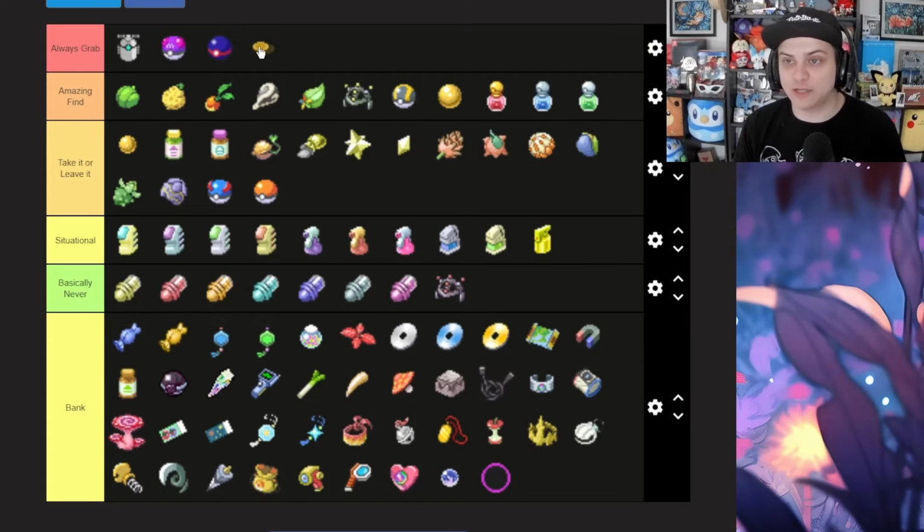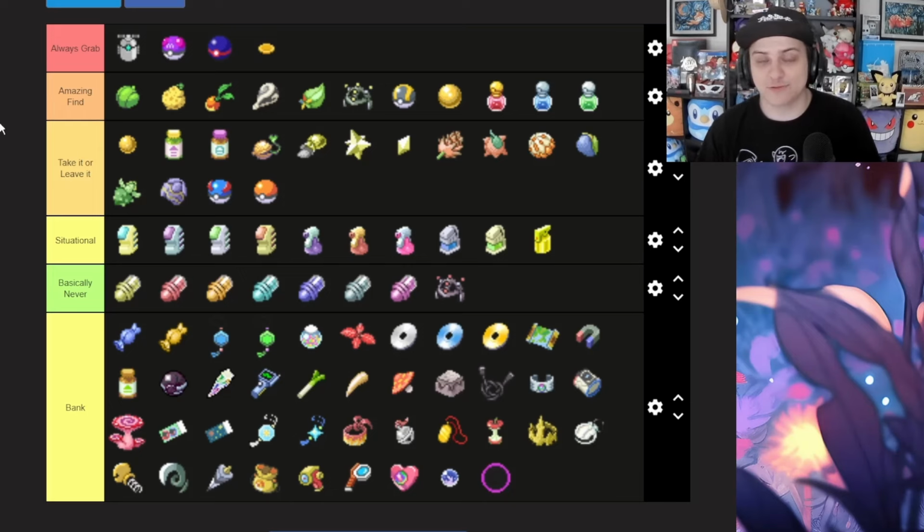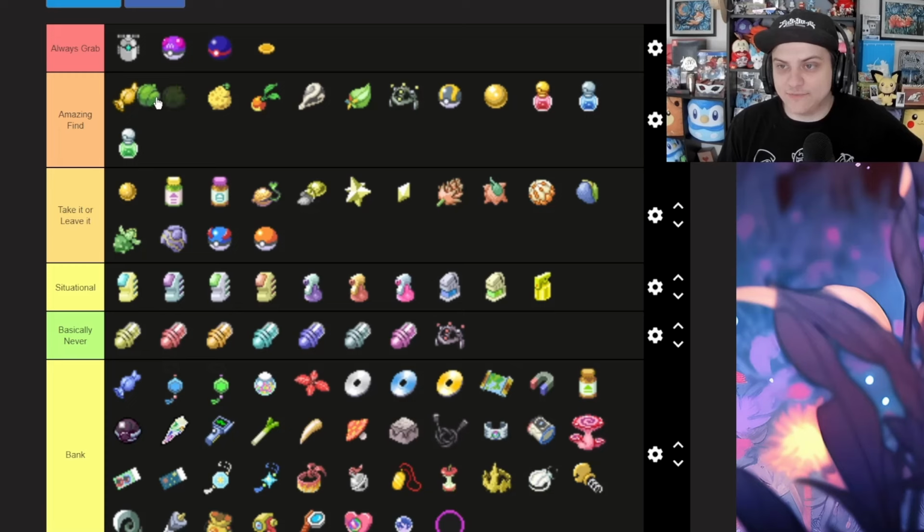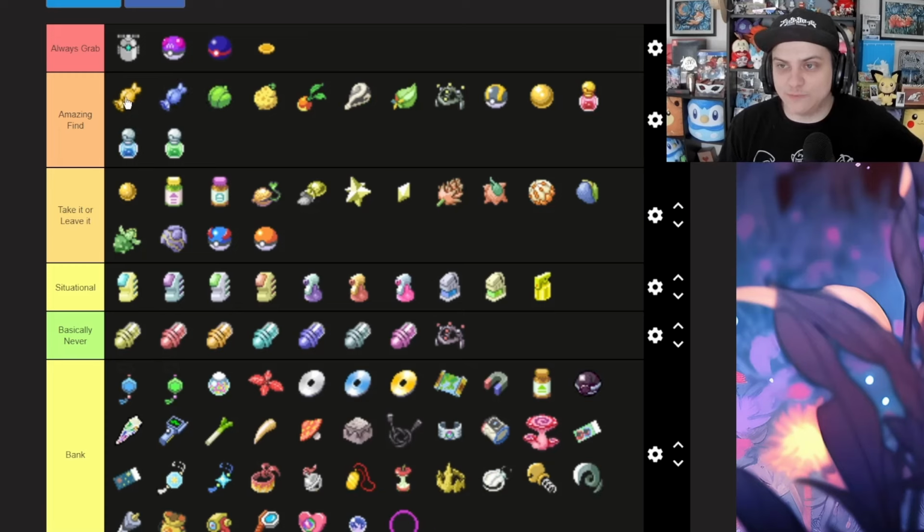I'm actually going to put the Relic Gold in, pretty much always grab because it'll give you a whole bunch of money. The rare candies, I think, are the amazing finds because you are going to be wanting levels, but you're also kind of grinding for friendship in a way, with the mon that you're kind of sweeping with. So just getting more experience that way is also really nice.